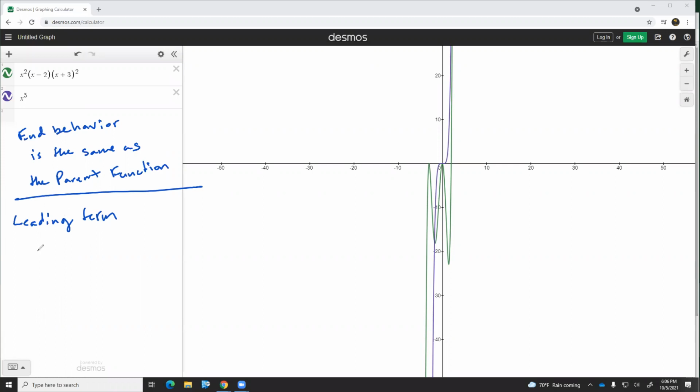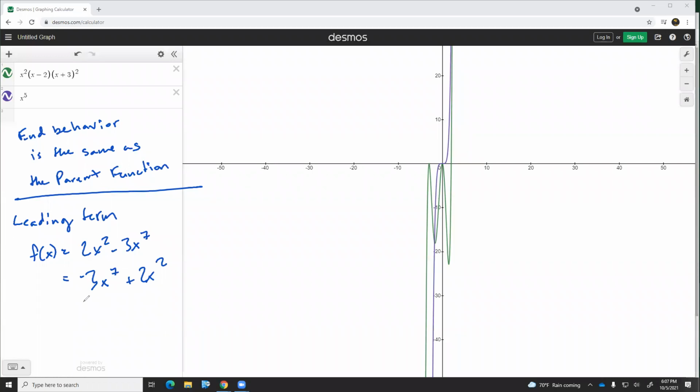So for example, if I had f of x is equal to 2x squared minus 3x to the 7th, you don't have to write this down, that would not be in descending order. Why? Because x to the 7th should go first. Does that make sense? You have a degree of 7. 7 is before 2. So it should be negative 3x to the 7th plus 2x squared. Now, from that, what is the degree of this polynomial? 7, right? It's the highest degree, so it will be 7 in this case.